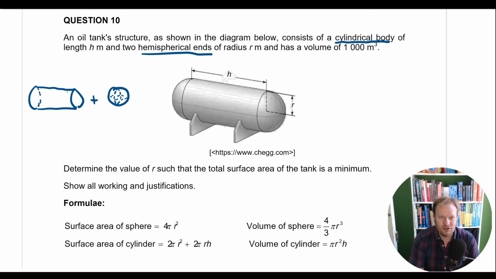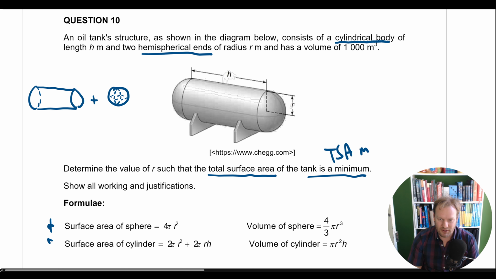And the total surface area is, of course, just the surface area of the cylinder plus the surface area of the sphere, blah, blah. And there's going to be a little bit of algebra somewhere along the way, or just simplifying terms. But otherwise, we've got all the formulae we need here. We've got the surface area of a cylinder, which is kindly given to us, and the volume of a cylinder, which needn't be given to us because you could work it out. Anyway, so determine the value of R such that the total surface area is a minimum.